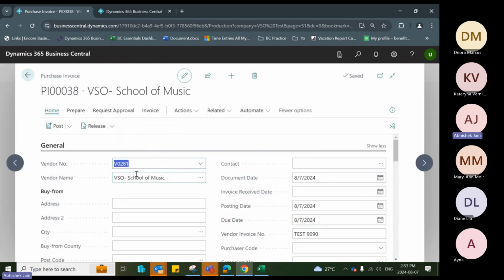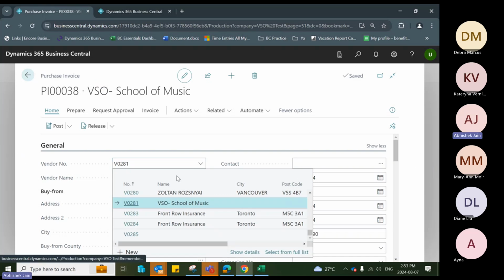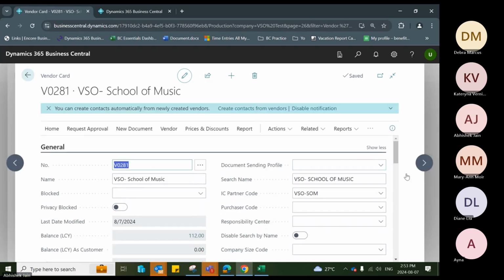Okay, so for example, whenever I create a vendor in your Business Central, let's say this is the vendor V0281, and if I open your vendor card, we have an option over here to specify IC partner code. So I can specify that this vendor belongs to School of Music.